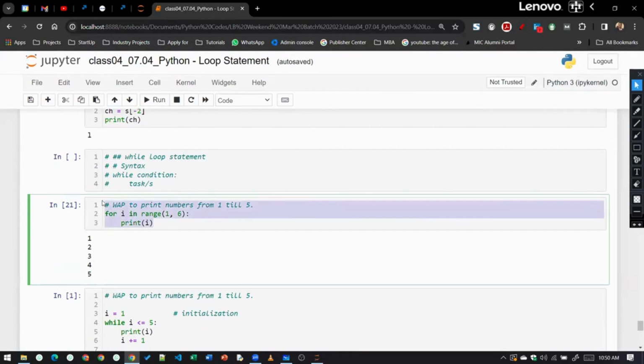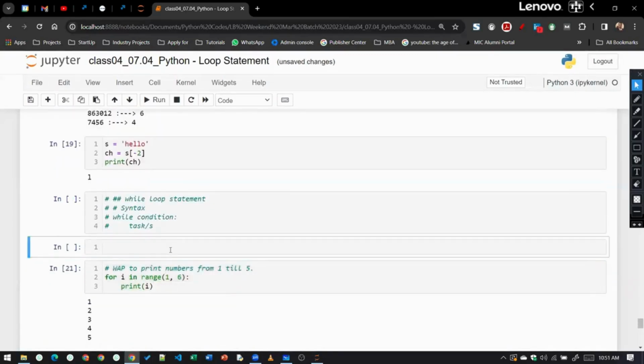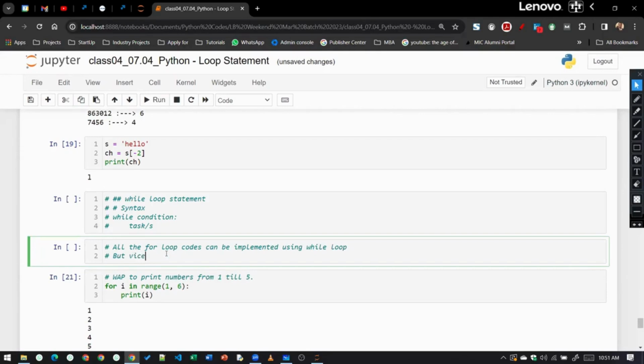Class, remember, all the for loop code can be implemented using a while loop, but vice versa is not true for every scenario. Got that? All of you got this or not?